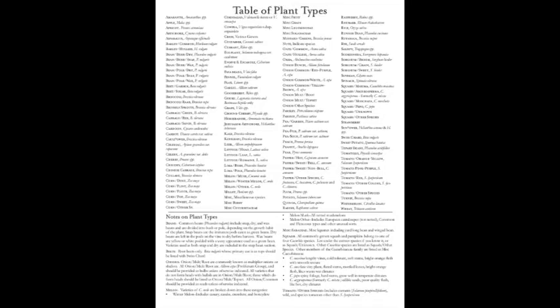So you see bean, for example. Bean is separated into bush beans and pole beans, and then further separated down into either dry, snap, or wax beans. So it's very helpful if you know that information. Do a little bit of evaluation. You should at least be able to figure out, okay, is this a green cabbage or a red cabbage, or is this hulless oat or a common oat? Squash species I know can be a little bit trickier, which is why we have the squash unknown category. You might get a new variety of squash and you're not sure what particular species that variety falls into. So we have a squash unknown category as well.